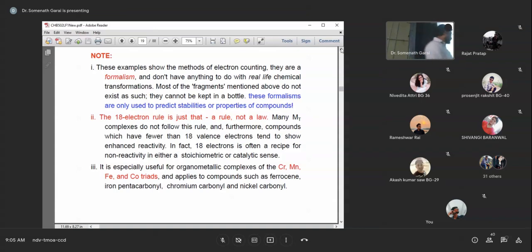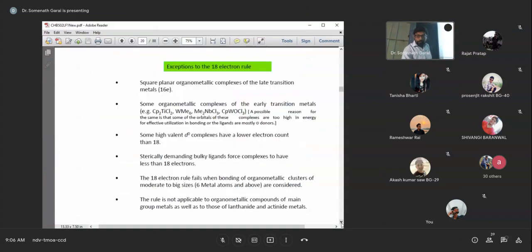In many cases, if the coordination number is lesser than 4, then it is very dangerous to apply the 18 electron rule. It might not actually follow it, because it may not even follow 16 electrons; sometimes even 14 electrons is stable. That only happens if your coordination number is very low, like 2 coordinated or 3 coordinated. Then you have to be very cautious before applying this rule. Good. There are some exceptions. You can read the exceptions.